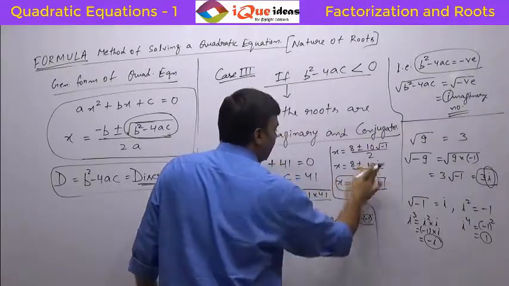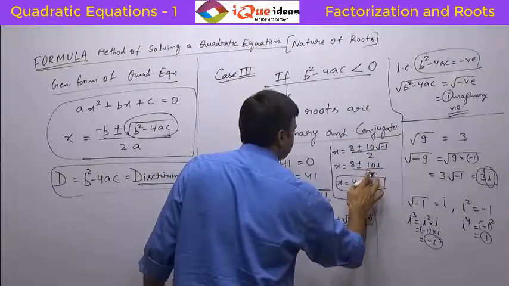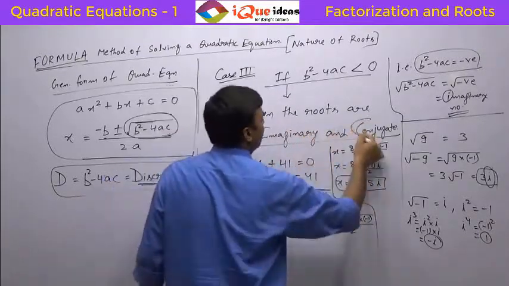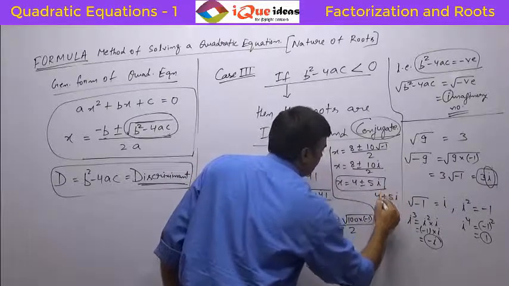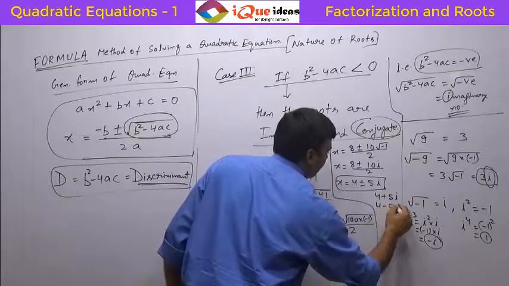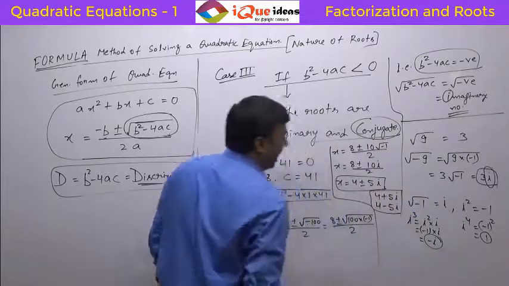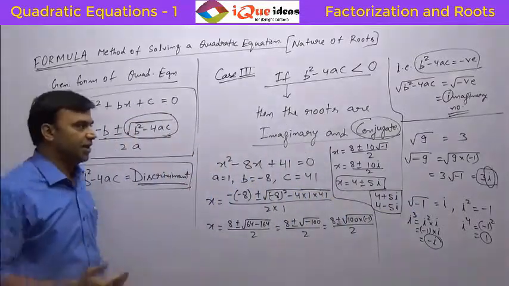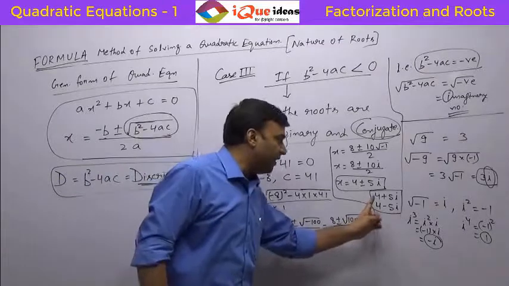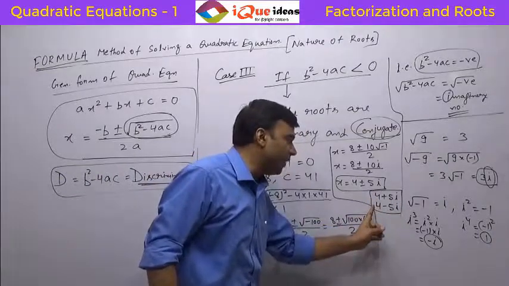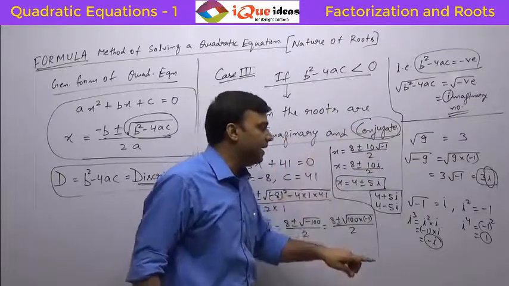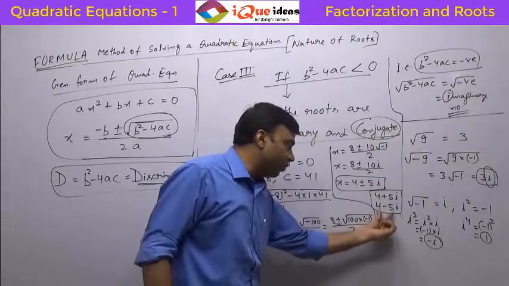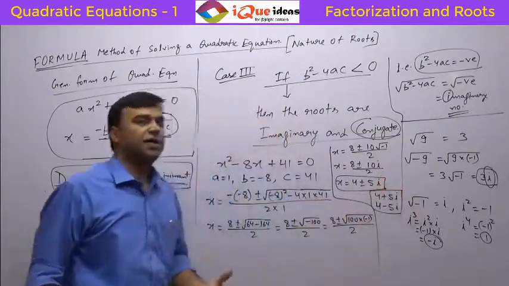As you can see, they are also in conjugate pairs. We have said that they are conjugate pairs. How? One root is 4 plus 5i, the other root is 4 minus 5i. The rules are the same as we had in irrational numbers. For conjugate numbers, the rules are the same. If we have 4 plus 5i, the other number has to be 4 minus 5i. These imaginary roots will always be in conjugate pairs. Similarly, if one root is 4 minus 5i, the other root has to be 4 plus 5i.